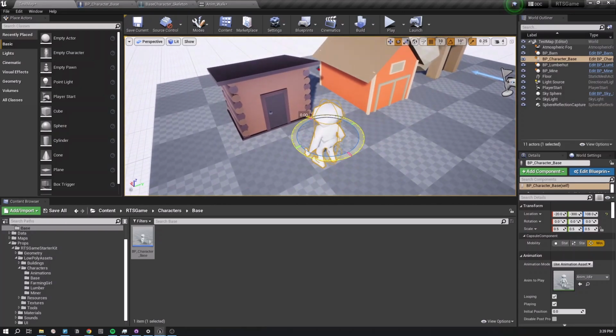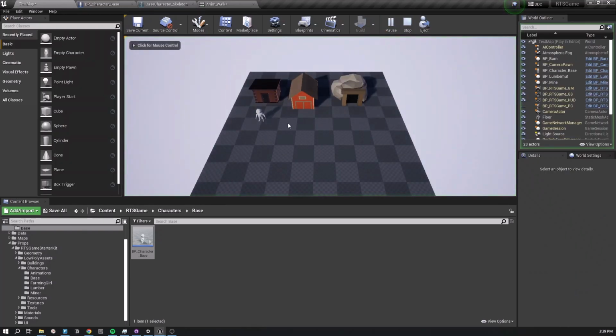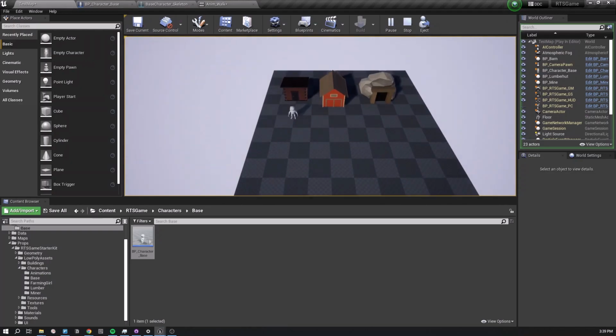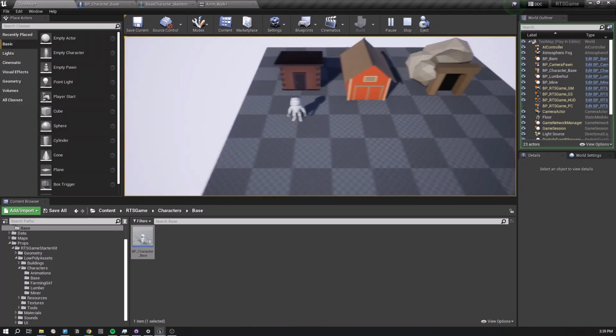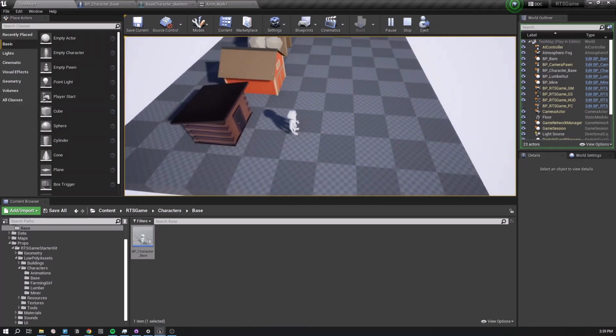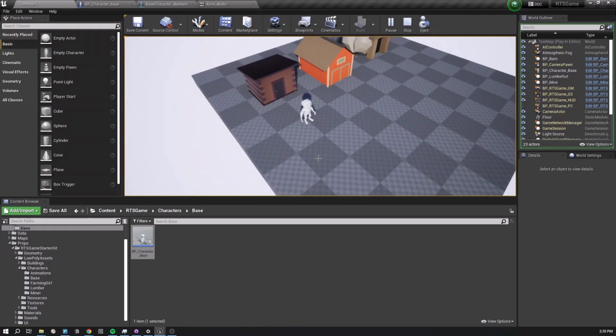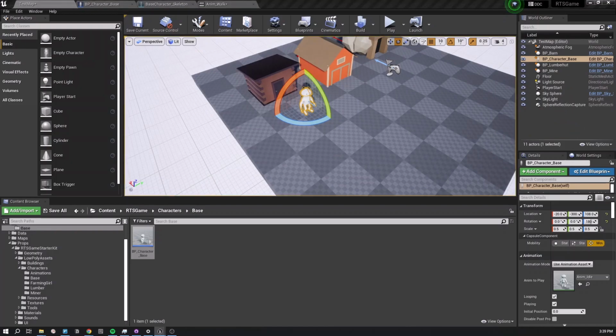Maybe we can rotate it a bit further, and if I try to play, you can see our character is in the map. Also, it's playing the idle animation. Great. So likewise, I can create other characters as well.